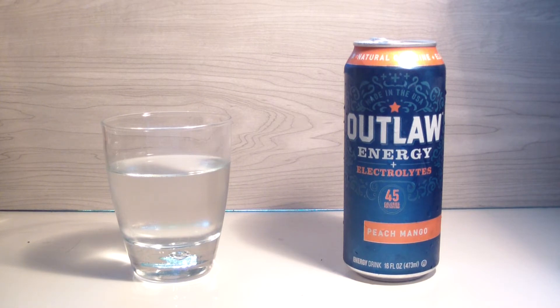It's probably possible you haven't had it, so it's kind of pointless to draw up comparisons, but it does remind me of various peach mango energy drinks whether it's just peach or just mango. The mango taste is probably what's doing it. It's just got a very familiar taste that all peach mango drinks have. There's only a select handful that stand out and are a little different. This is just that metallic, sugar-free taste.